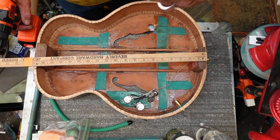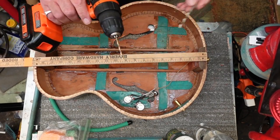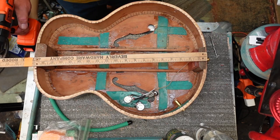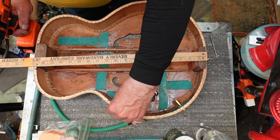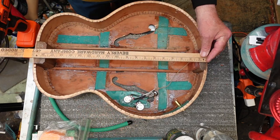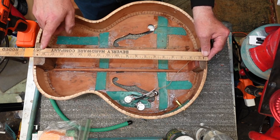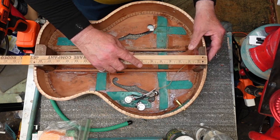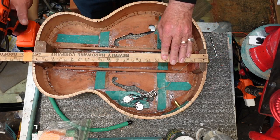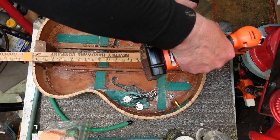Okay, one of these bits is totally different. One of these bits is not the same. This is the one that's a pilot for the chick flick teal screw that we are going to use to stabilize this. And notice these holes are up here already. So we're going to put this right in the middle, right up to the end. And we're going to go down in the middle of here.